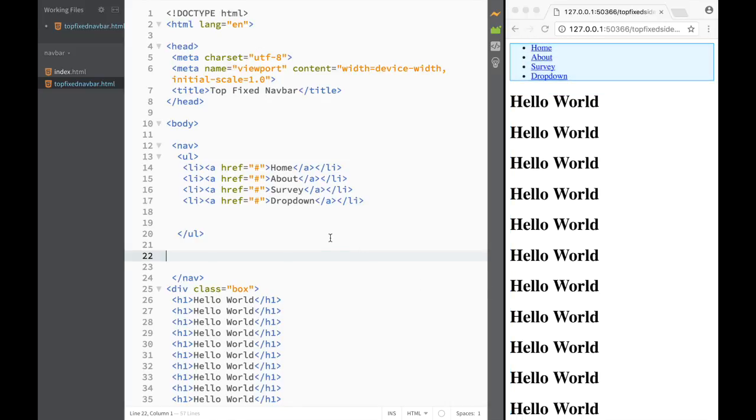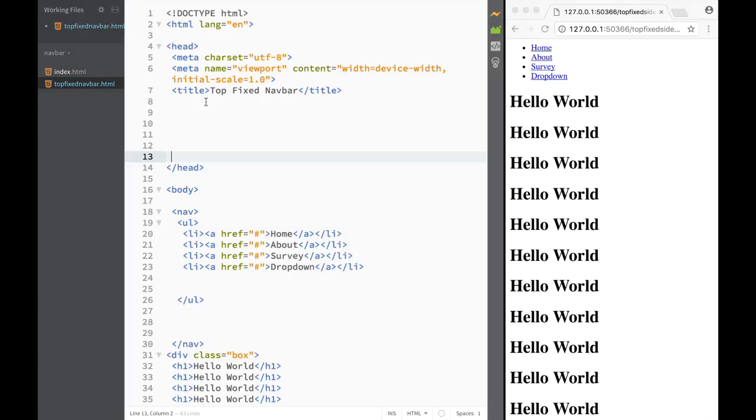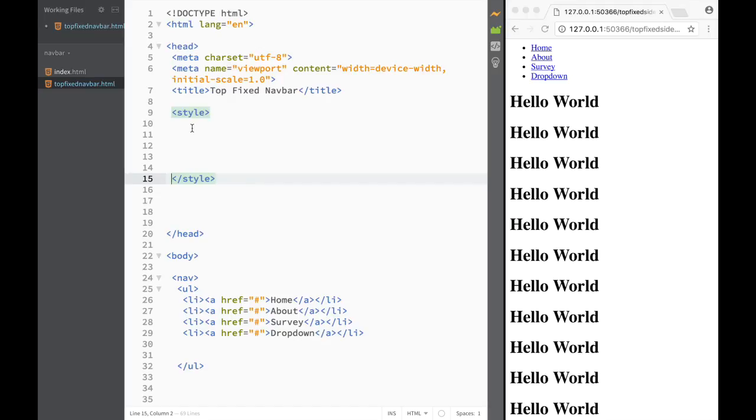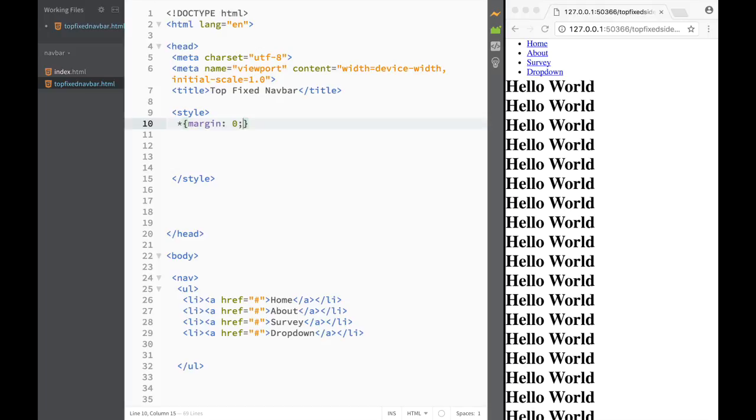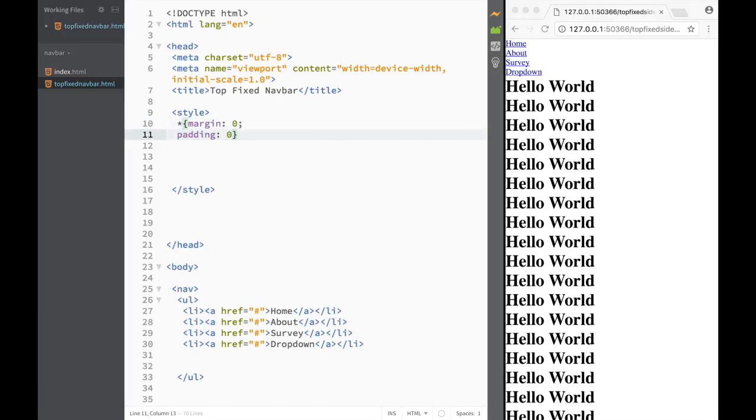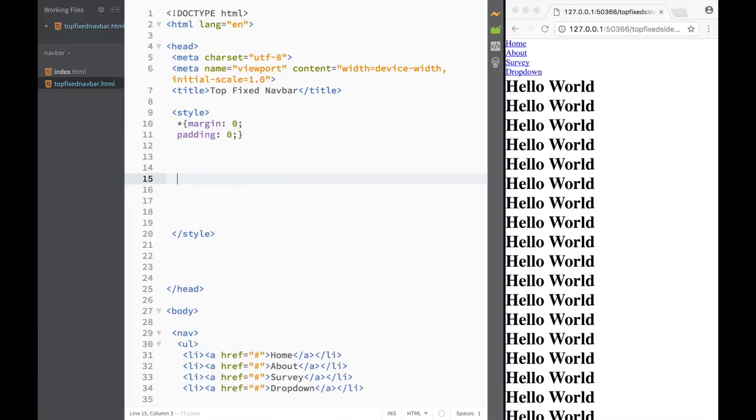Now we need to create CSS to style it. So we go to our head tags, create style tags, and start styling. The first thing we want to do is style all the elements to have margin 0 and padding 0. Now you can see that right away everything moved to the left and to the top, and this helps us not worry about default paddings and margins.